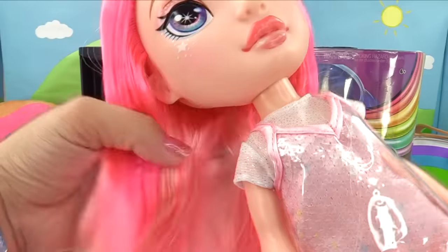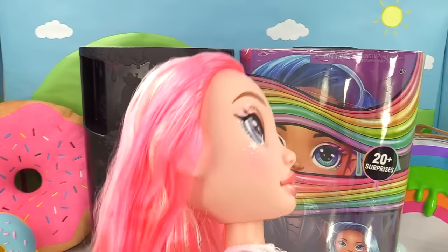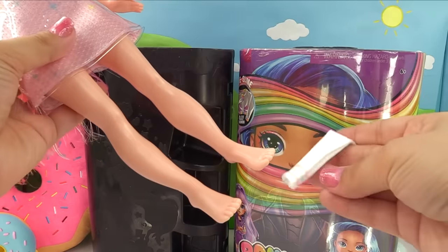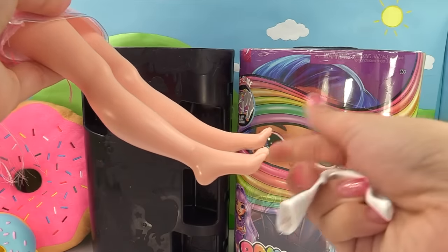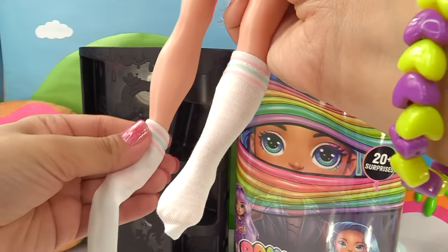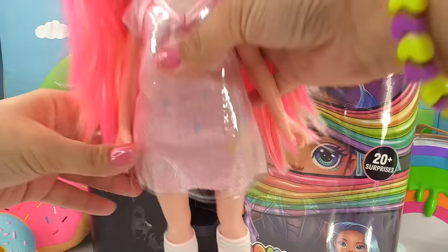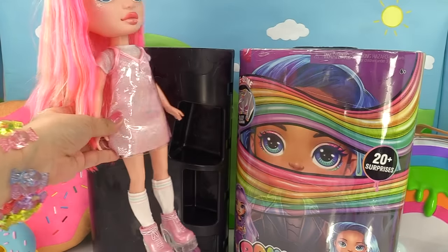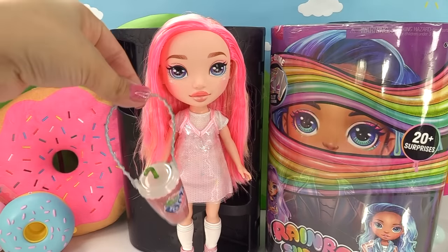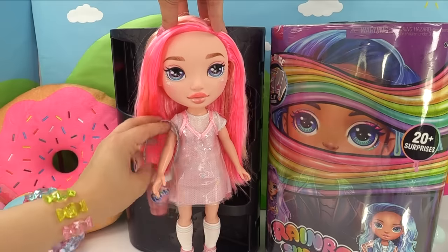She's got lots of hair to design and braid and have lots of fun with. And here is the see-through outfit you can put your slime in. So let's get her dressed up. There are her feet. She is standing on her tippy toes. One sock up and the other sock. And let's get her skates on. And these skates will make her even taller. Hey, look, she can stand by herself, cool. Here is her cute little purse. Let's accessorize, because a girl needs her purse.